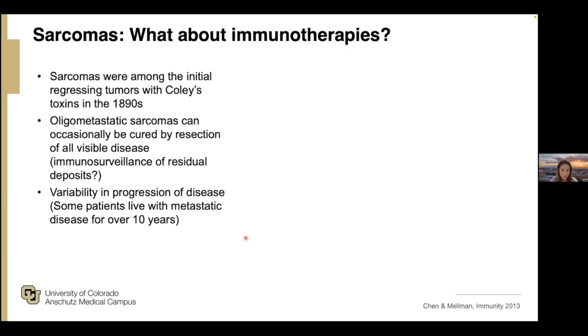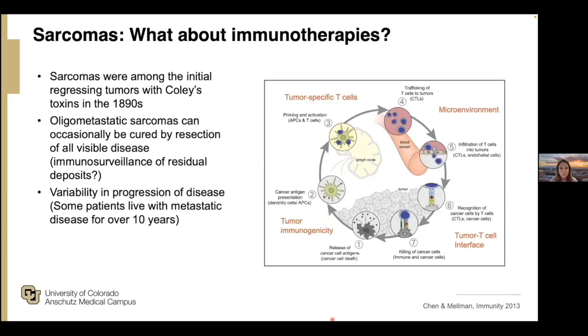As we start to think about new immunotherapies, which have clearly changed the landscape of cancer across the board, it's important to keep in mind a few things. Many of you have probably seen this figure a million times, but I'm just going to go through it again because it's important to understand how we can use immunotherapy for sarcoma in particular. In order to get our immune system to kill sarcoma or any cancer, there has to be something about the cancer cells that's recognized by our immune system as being foreign or damaged, and these are called antigens.